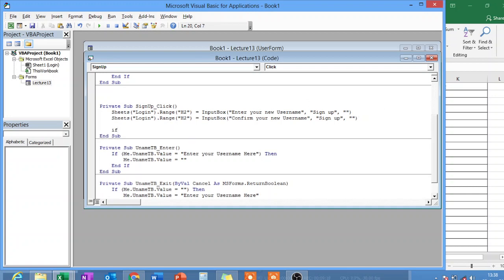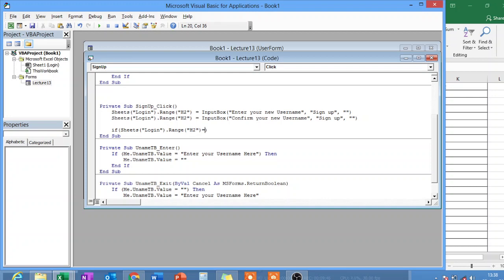We say if, then we say Sheets. Of course we are dealing with login, that's the sheet we are dealing with. Login dot Range, and the range we are looking at is H2.